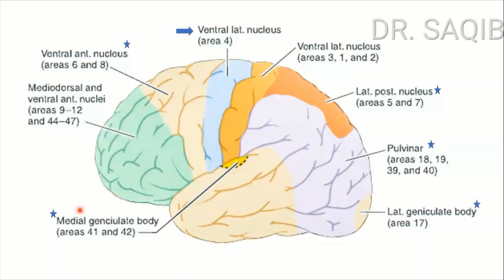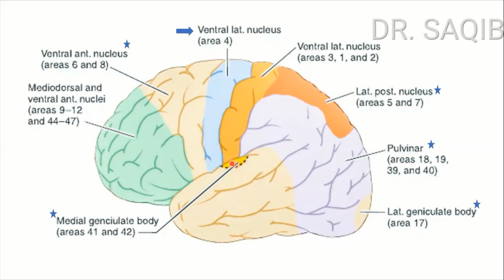Then the metathalamus, the medial geniculate body and the lateral geniculate body. First, you'll see the lateral geniculate body, which is related via the optic radiation to area 17, the visual area. This is the lateral geniculate body relaying to the occipital lobe. This is area 17, the visual area, responsible for information brought from the contralateral field of vision.